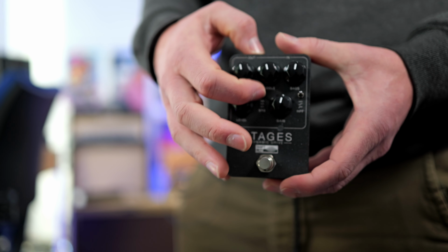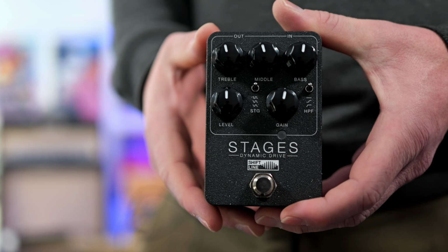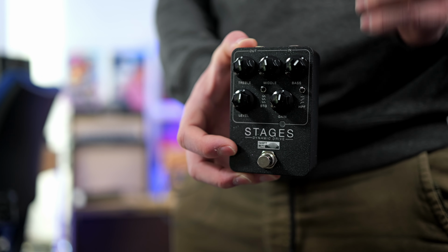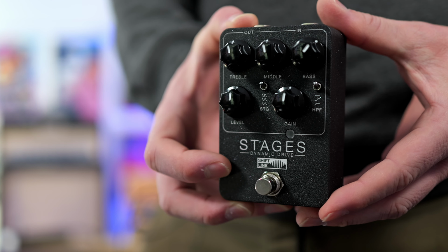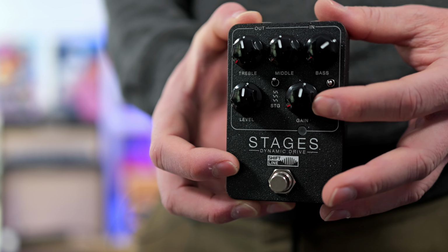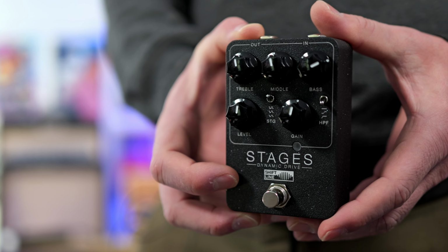And if you want to go for a bit more of an asymmetrical distortion tone, you can click it up, crank up the gain, and you're good to go. There's also a second three-way toggle switch over here, which is kind of like a voicing control that affects the global EQ of the pedal. With the toggle switch in the up position, we're getting the full frequency response. In the middle position here, it's cutting the low end and also boosting the harmonics. In the down position, we're getting a standard high-pass filter, which is reducing the low end.